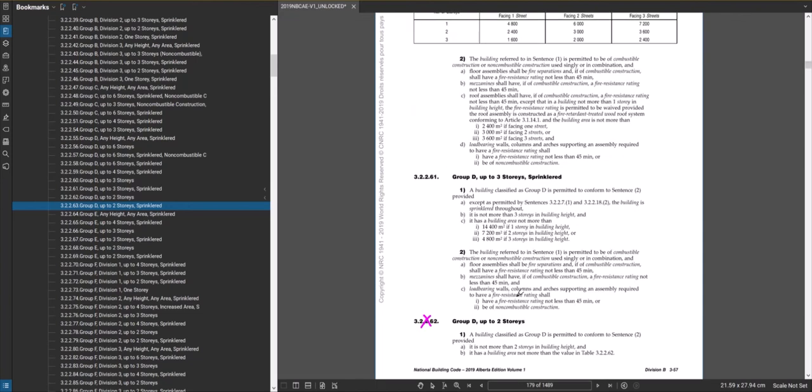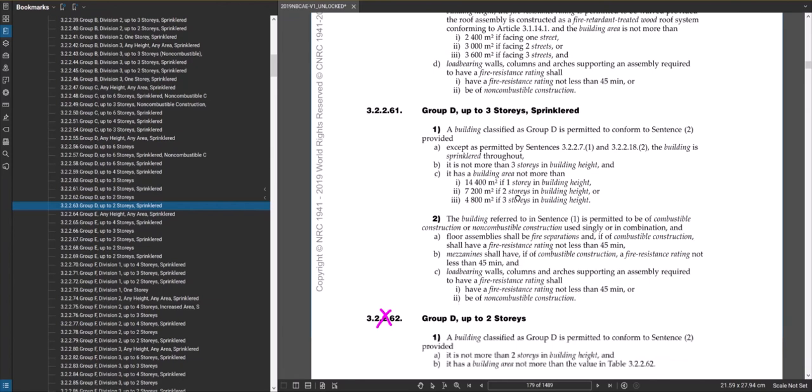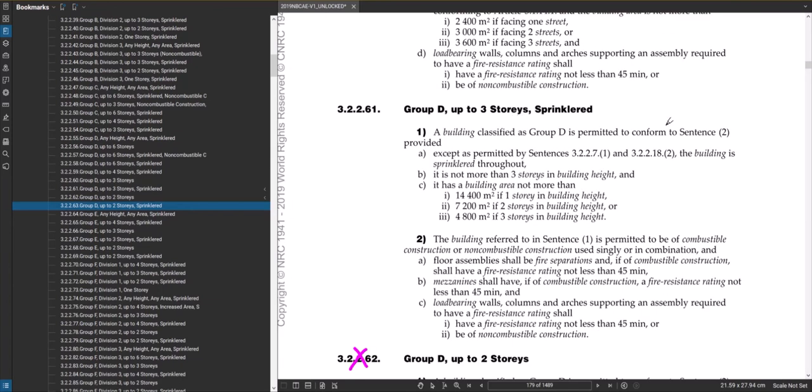So let's go back here and see if this article applies. So group D up to 3 stories sprinklered. Like, I guess what I'm saying is if we already know we have to sprinkler it, then there's no point in classifying it as another article that's going to tell us we need all these requirements on the building under that group D when we already know we're sprinklered from another article. So you might as well choose the sprinklered one out of the Ds and get less requirements again, basically out of the Ds, because what we're going to do is we're taking the least restrictive of each group, but applying the most restrictive of the outcome of the 3.